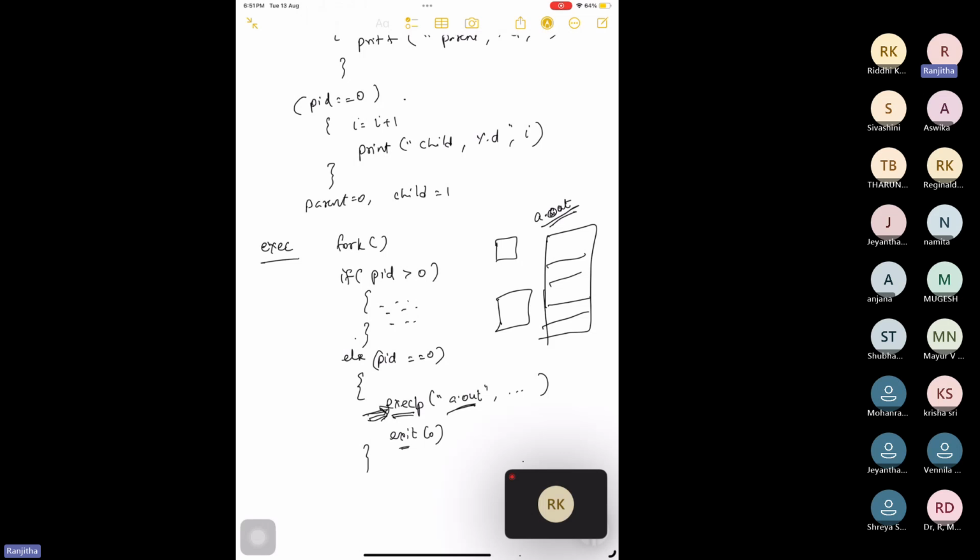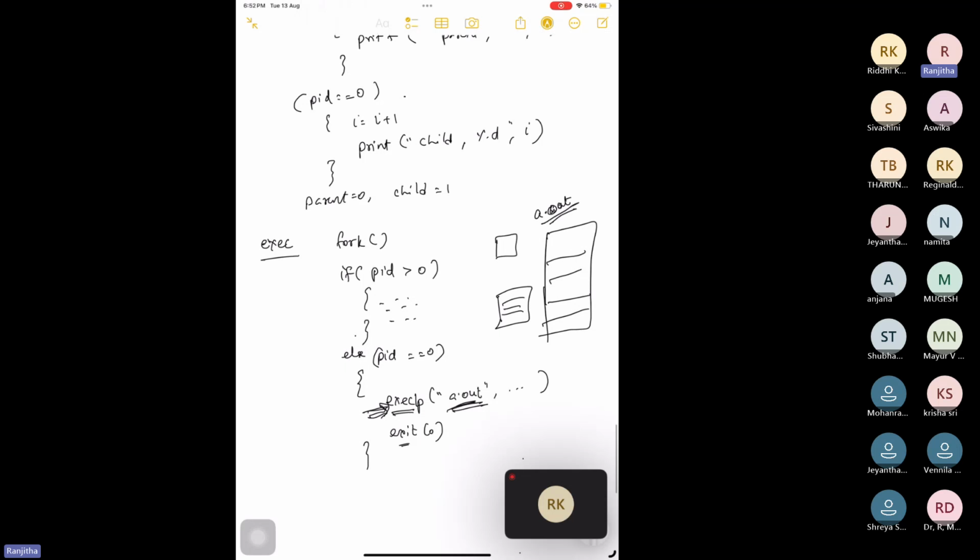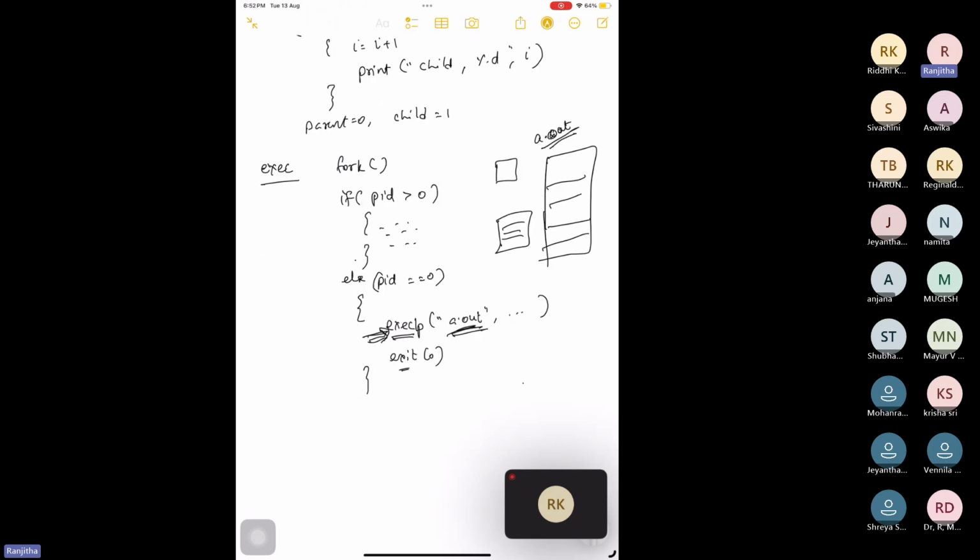But once it comes to exec, when we say this is the object code that we want to execute from the child process, that code will be retrieved from the disk, the mapping will be done, and then accordingly the page table and all will be updated, and the execution will go ahead. So that is about exec and fork.